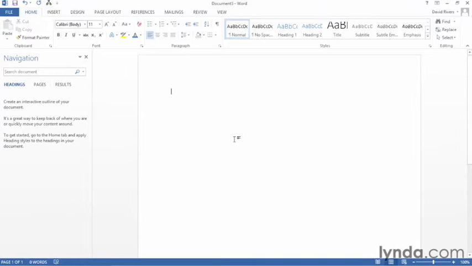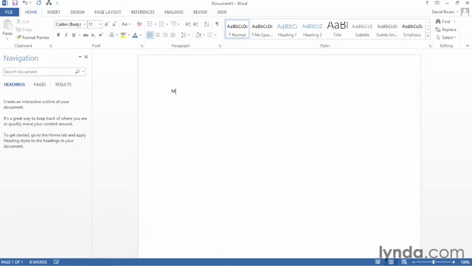As we move through the various chapters in this title, we've seen Word 2013 behave a certain way in different situations. And those behaviors can be customized by going to the options, which we're going to do in this chapter, starting with some general options. Let's have a new blank document on our screen and test out a couple things.